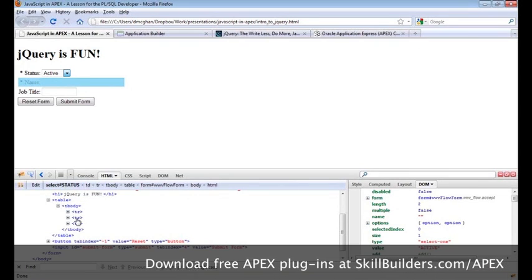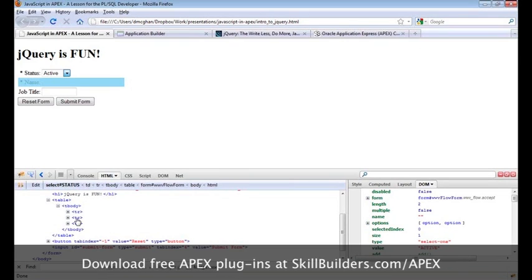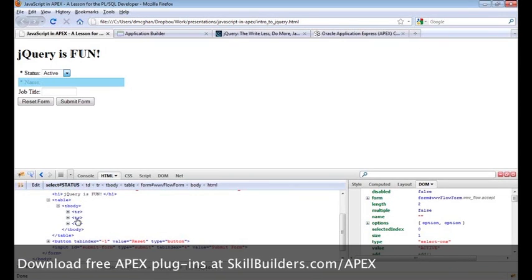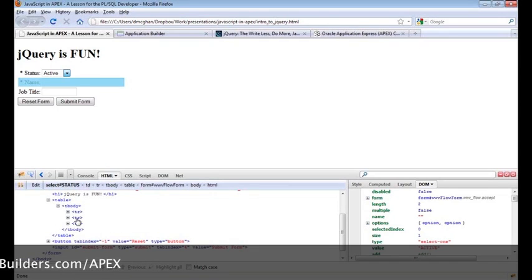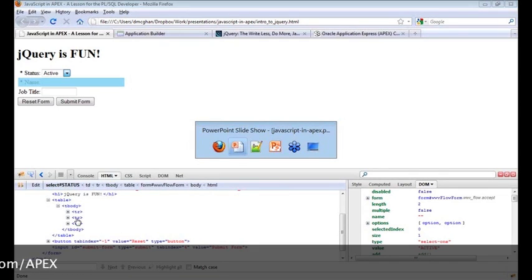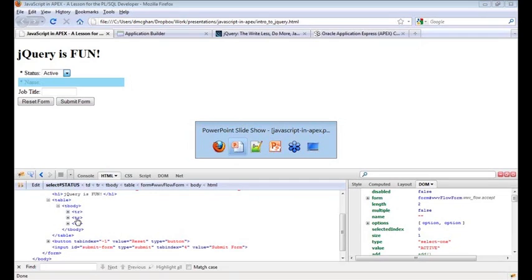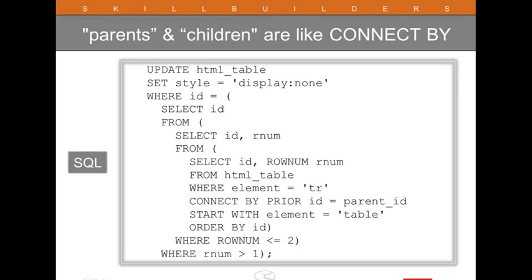Actually, I don't want to remove it, I just want to hide it. The problem is that I don't have a good way to select it. Notice that that particular table row does not have an ID or any other attribute I could use to get at it. So the only way for me to get it really is to use relationships that it has with other elements on the page. Or in the case of our data set, other elements in the table. Admittedly, the example's a bit contrived, but follow along.